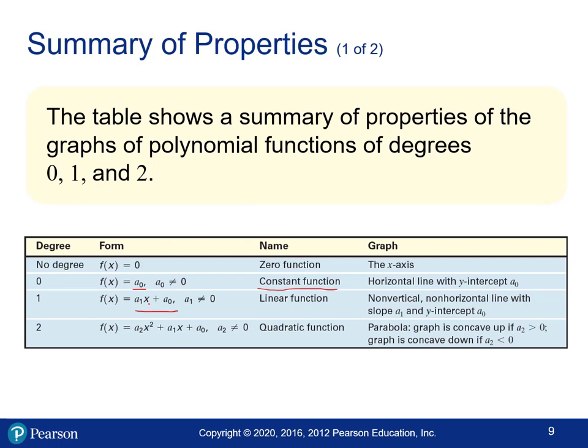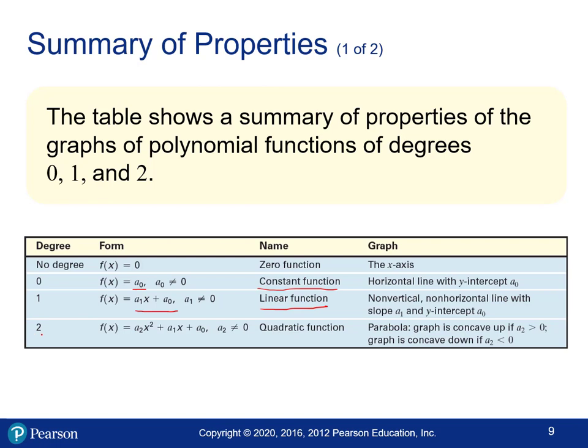And then degree 1 polynomial function looks like a sub 1 times x plus a sub 0. There's just a number times x plus another number. And this one looks very familiar, hopefully, as a linear function or a line. This would be like y equals mx plus b, if that sounds familiar. And so this is a line going through your y-intercept of 0, a sub 0. And the slope is the number in front of x. So in this case, it's just what we're labeling as a sub 1.